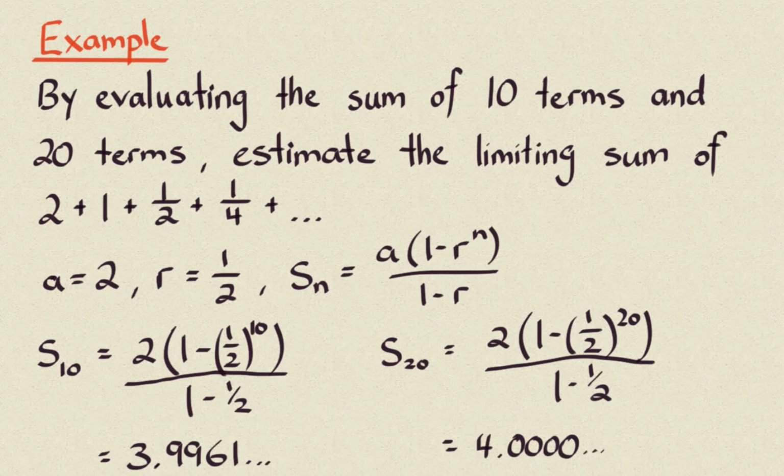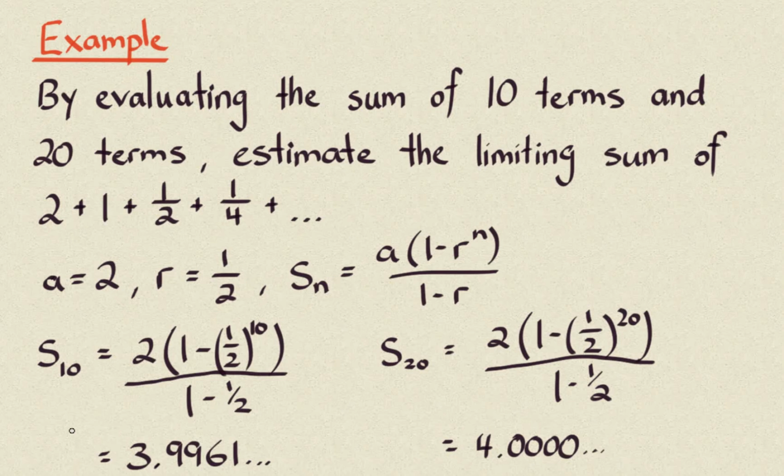And so this example has really clearly shown us how some of these series, as we move through the terms, the sum does not increase greatly. Like we started with 2 and then 1, so the first 2 terms give us 3. By the time we got to the first 10 terms, the sum was only up to 3.9961, and then the next 10 terms on top of that only took us up to 4.